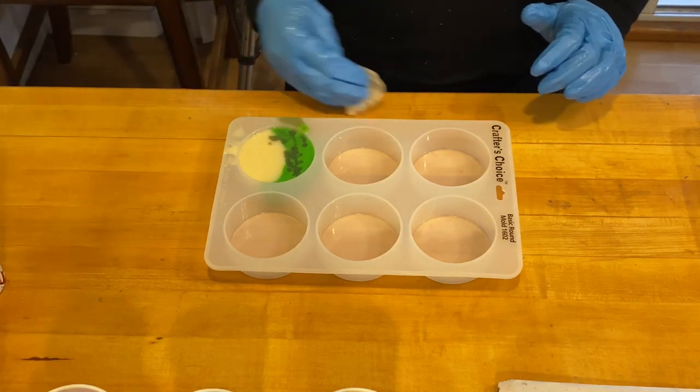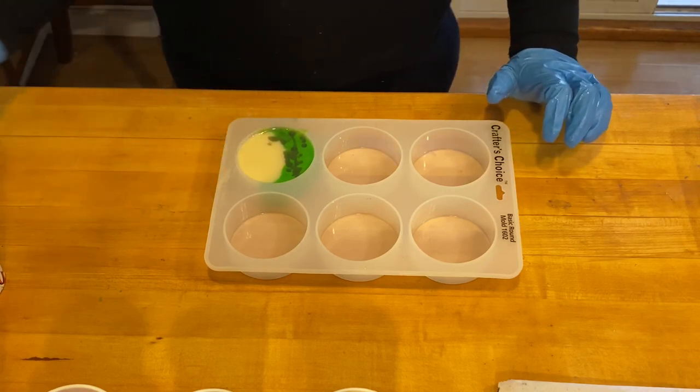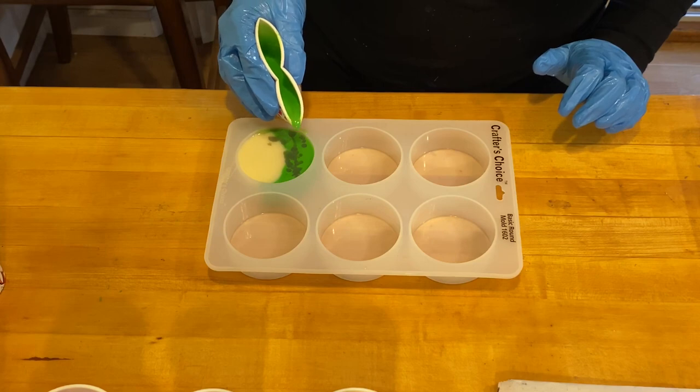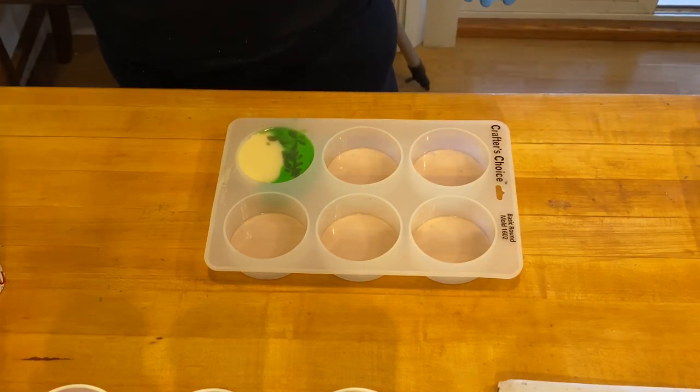It was a really pretty green, and sometimes that just happens with fragrance oil. It just gets, you know, it just gets a little crazy with greens. I don't know why. Just a touch more of this, and that should do it. So now I'm gonna try the design.